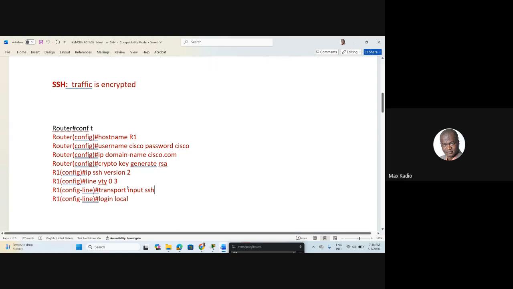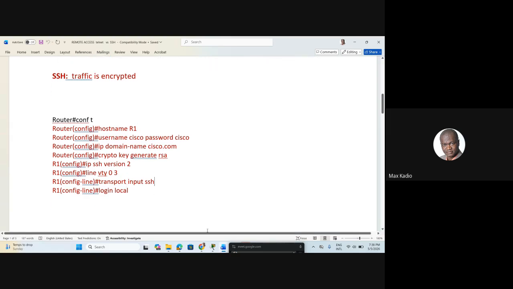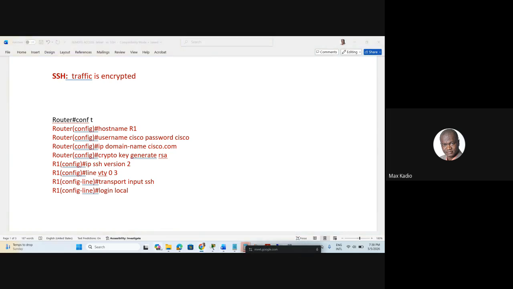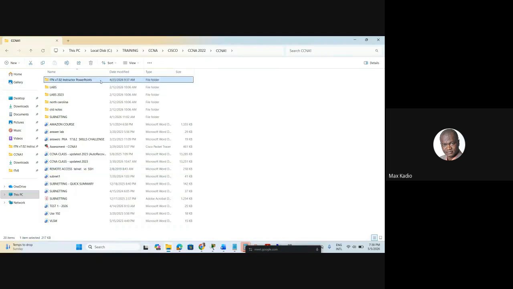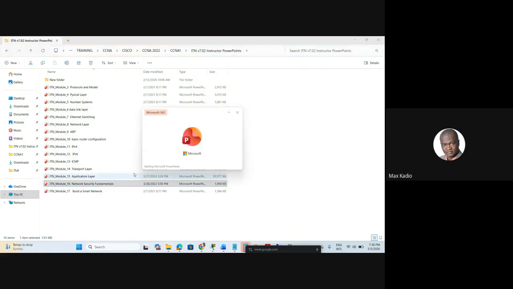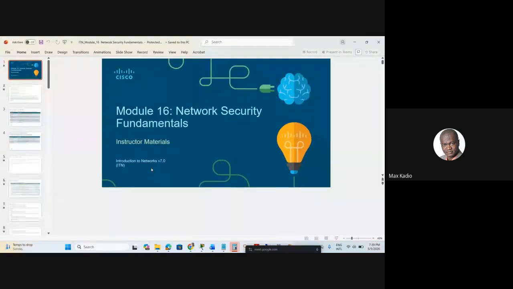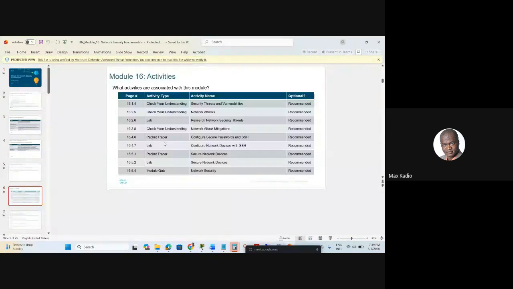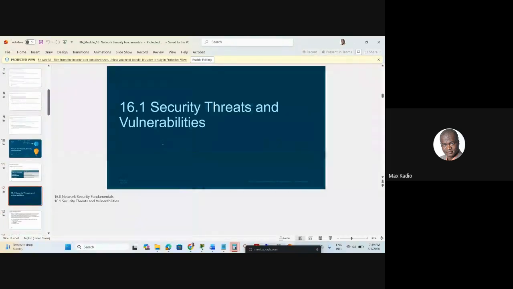Okay, so check this one. For example, if I go to chapter 16, CCNA1, chapter 16, for security, to secure your network, then I go to SSH for remote network.